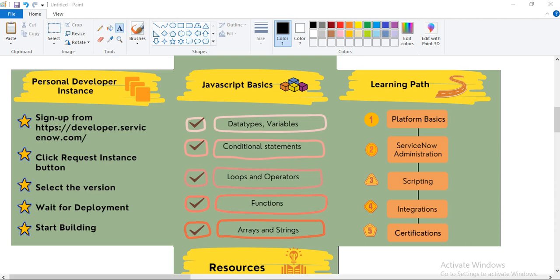Okay, so now if I talk to you about the ServiceNow administrator, it is one of the most important things. You should be aware of what is meant by the UI policy and the data policy. These are the basic concepts which come under the administrator part.